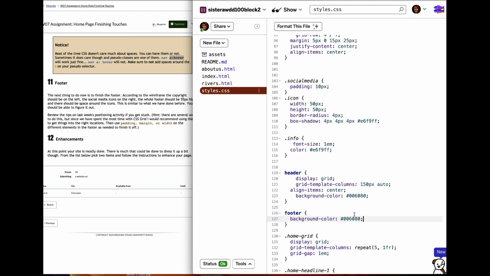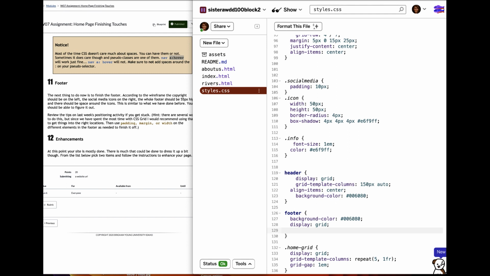All right, and I'm going to tell it to display grid. It's going to be its own little mini grid thing. And I'm going to make a template column, align-items center. And I'm even going to add a little bit of line height.